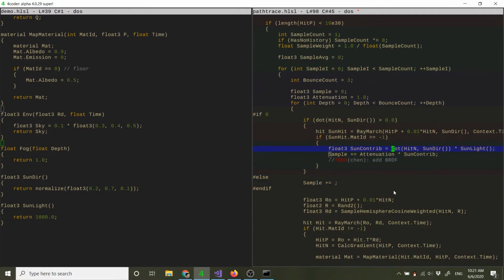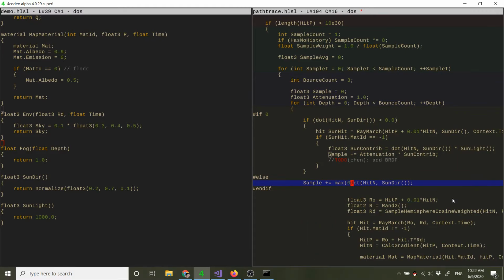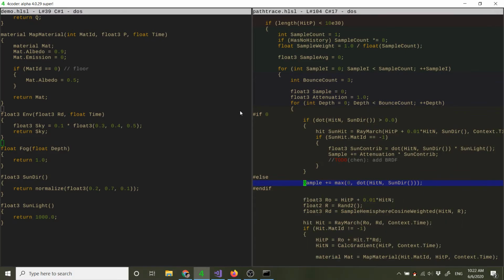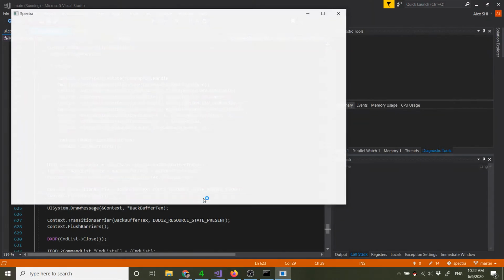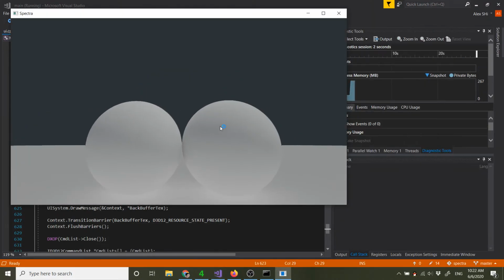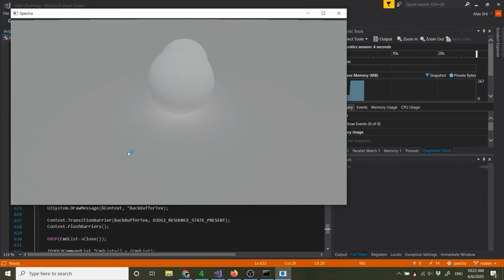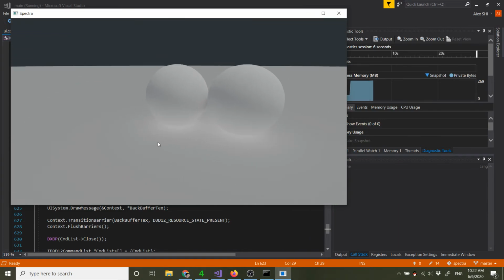Let's just do this. At least let's make sure all the environment settings are correct here. Okay, I think this is right.